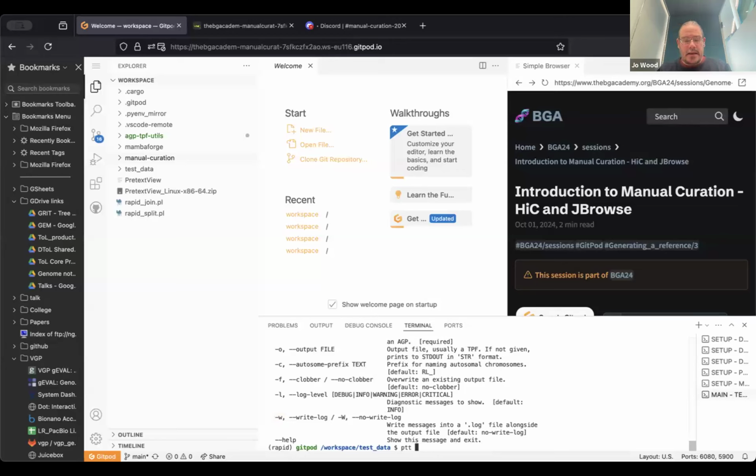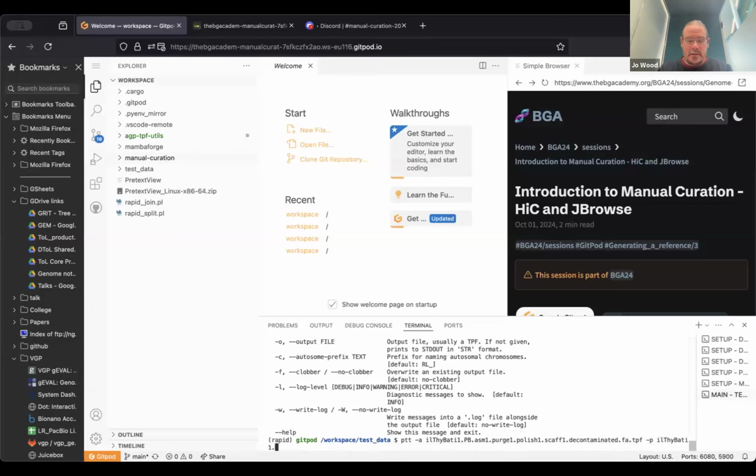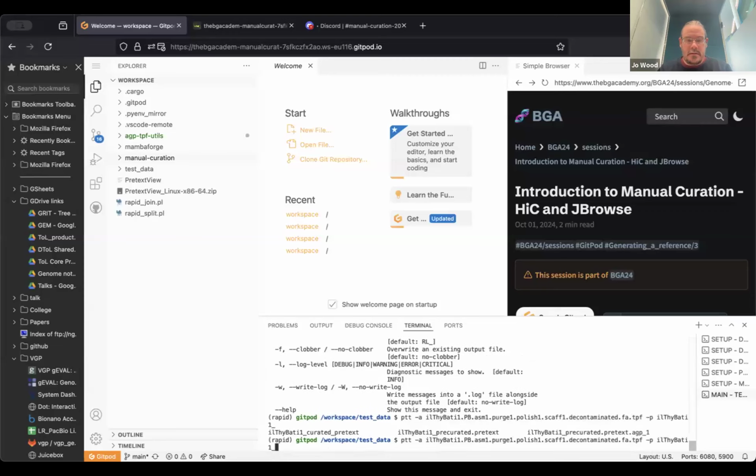So anyway, PTT -A, and we want to give it our original TPF, and our AGP, our out file, and we'll write the log.